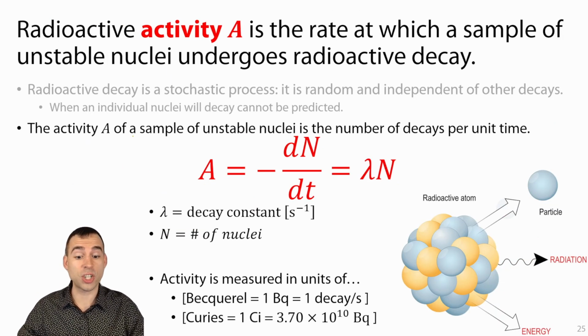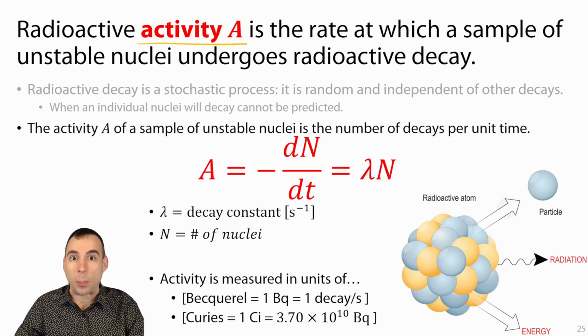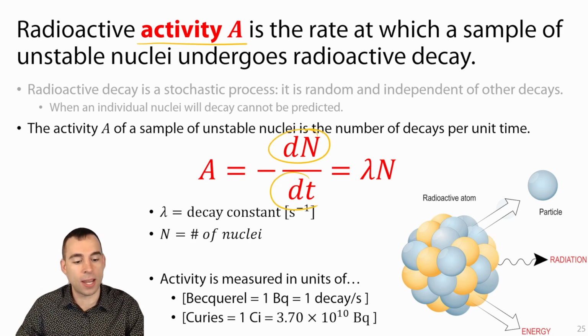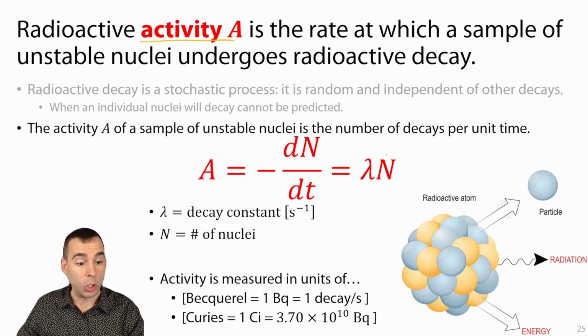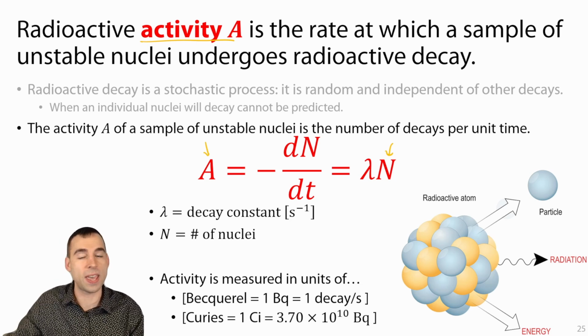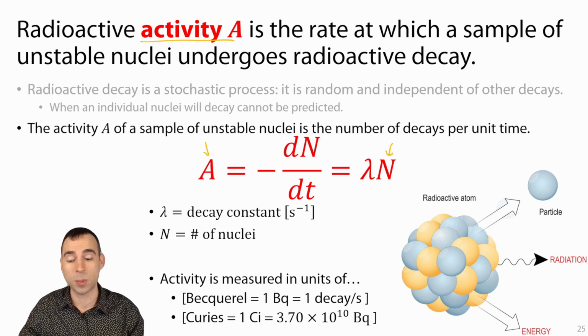So in a nuclear reaction, the radioactive activity A determines the rate at which reactions occur. Activity is measured in decays per second. It's the number of reactions occurring over time. It's essentially going to mean that our number of nuclei that we have will decrease as time goes on. And we can calculate this as an exponential decay function with a rate constant lambda times the number of nuclei present at any time. As we have more nuclei present, we also expect for our activity to increase. This is because the more stuff that we have, the faster the reaction will occur. That's how exponential decays work.